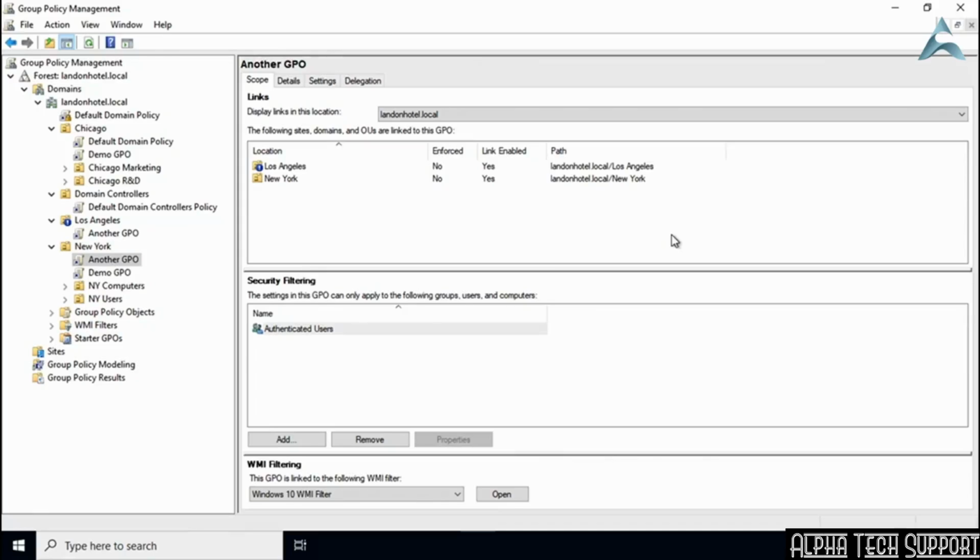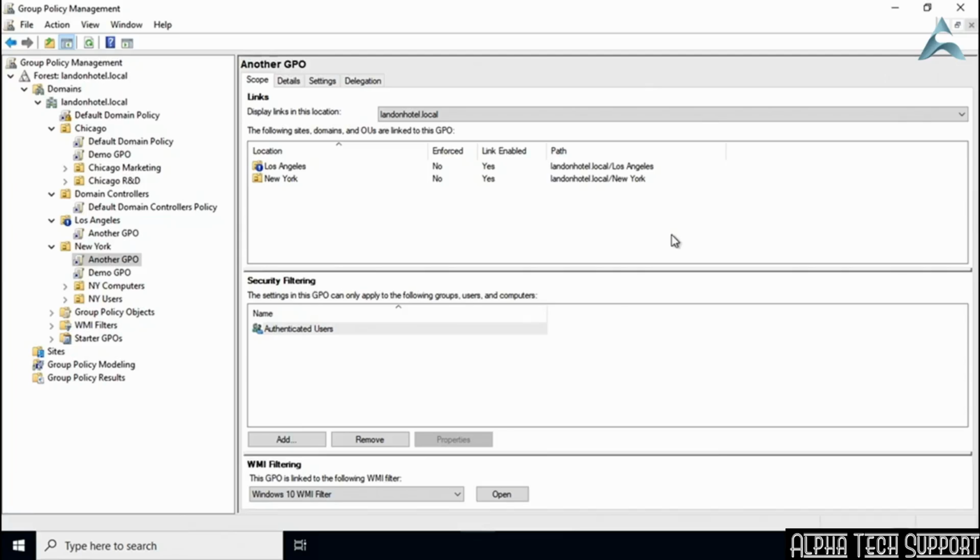Now, there are a couple of settings within group policy objects, and I know we haven't gotten to the group policy settings yet, so there's kind of a chicken and egg situation here where I really feel like I want to show you how settings work before I show you these settings, but these settings are related to group policy processing. So if you aren't that familiar with how settings work, just bear with me and watch what I'm doing, and then when you learn about settings, it'll make all that much more sense.